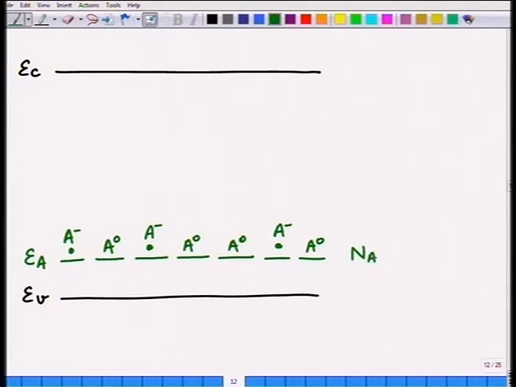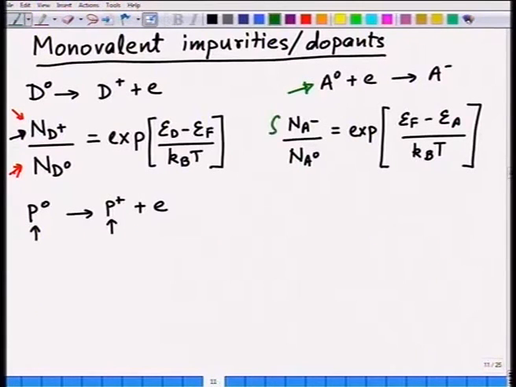That is the total number of, I am showing here 1, 2, 3, 4, 5, 6, 7 acceptor states. So, I am thinking of N a as being 7, and this quantity of course being equal to what is in 0 charge state plus N a in minus charge state. These are the two charge states they exist in, and we already know what the ratio of these two are. What is the statistics of this ionization process.